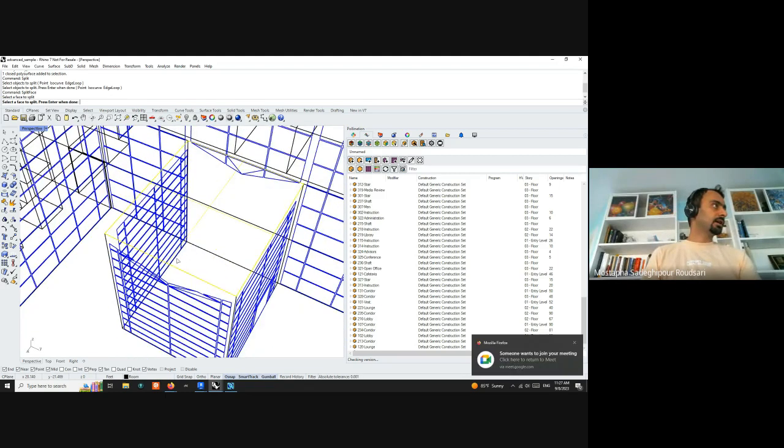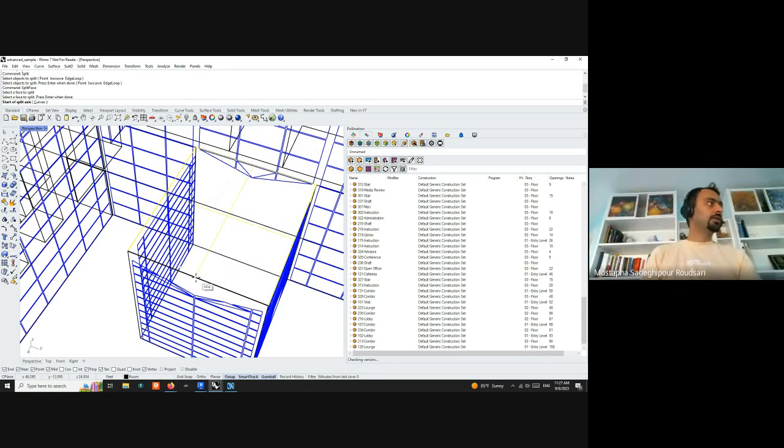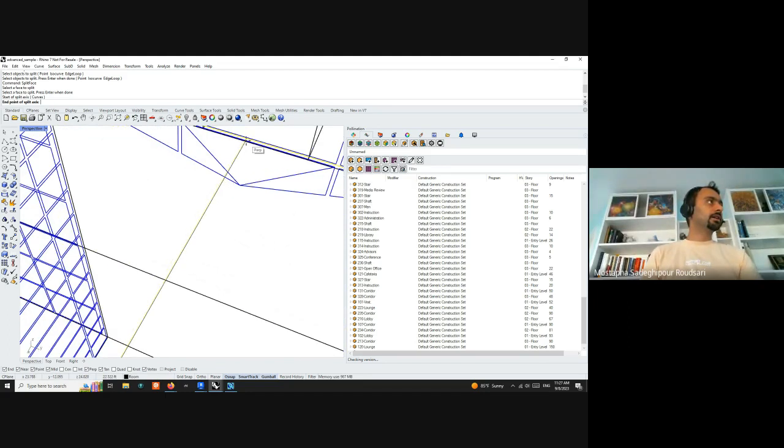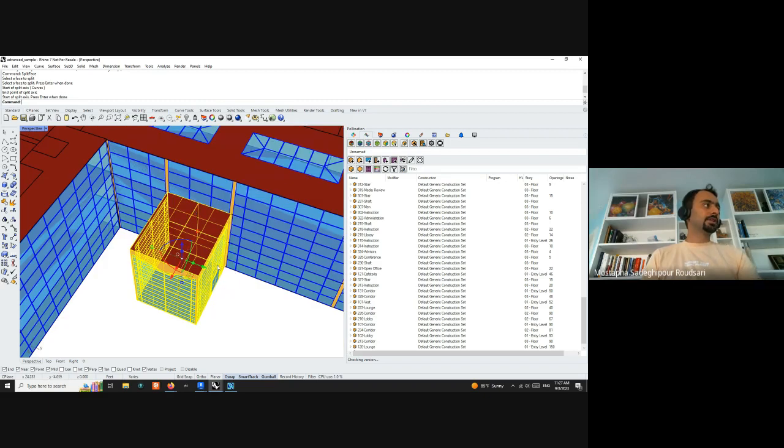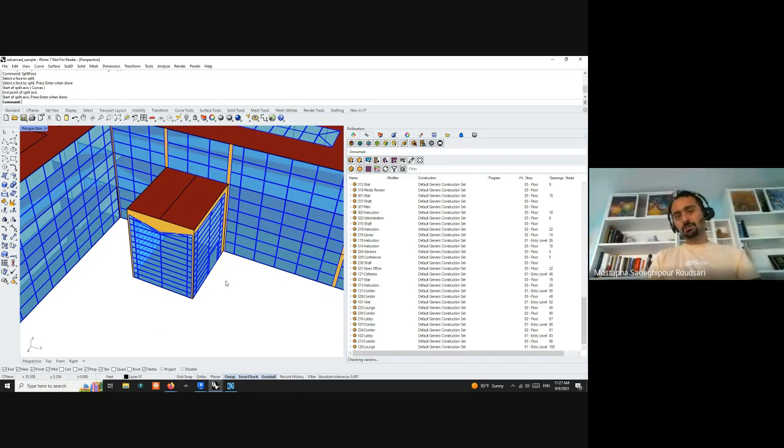One of the reasons that I'm showing you this is I know a lot of people are frightened by something like Rhino and 3D when you mostly have done energy modeling in 2D environments. So we have a lot of commands to make it easier in Rhino. But at the same time, when you get used to Rhino, it opens up a new world of opportunities. There are things that you wouldn't be able to do in other software that you can do much faster in Rhino.